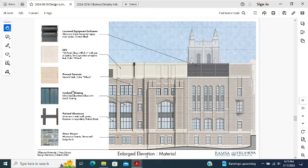That material is surrounded by precast concrete as the material for the architectural detail of the window surrounds, the water tables, the string courses. You can see in the elevation the treatment of that combination of materials. We use the precast as if it were a carved stone, so these are not flat panels. They have profiles to the precast concrete, and the areas of fieldstone are set within that or used to construct buttresses and other details of the collegiate Gothic aesthetic.